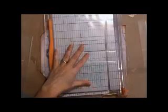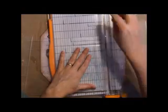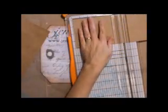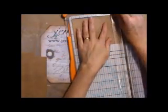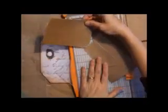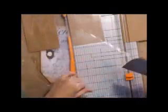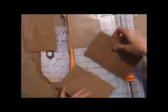So let's see here. Okay, so there's those two. Now remember I told you to keep these. Well, we're going to cut these directly in half. So it makes it almost 4x6. And the reason we did that is because these are now going to slide into here. So there's hardly any waste on this project. Now it slides into there. Oops. Okay.